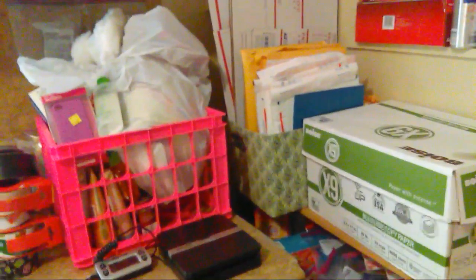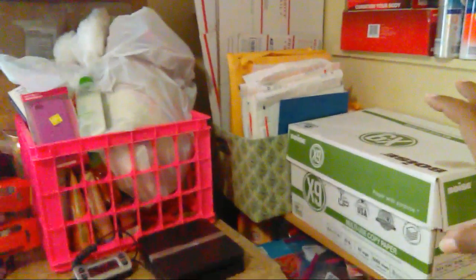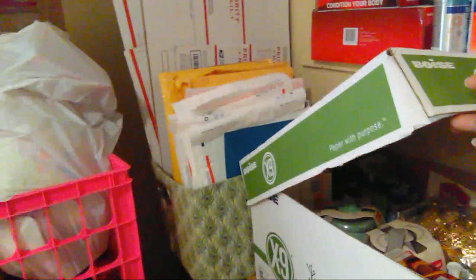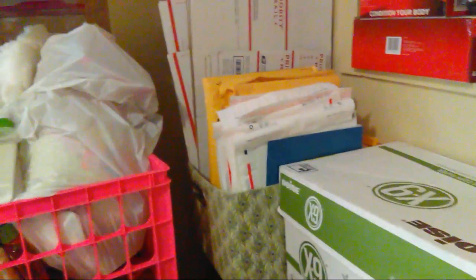This is just a bookshelf that I put in the corner because there was a lot of corner space right here in my kitchen. So I put a bookshelf over here. This is new stuff that I have to check and see if it's listed. I'm not sure, so I put it in there. Once I know it's new stuff that needs to be listed, it goes over here.